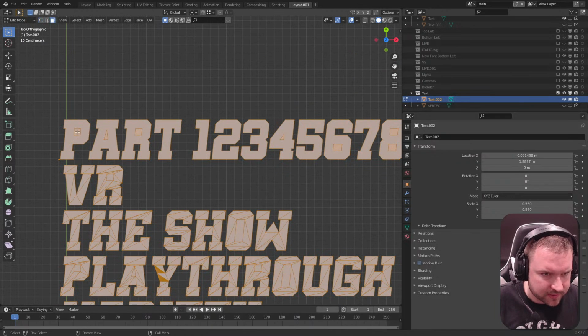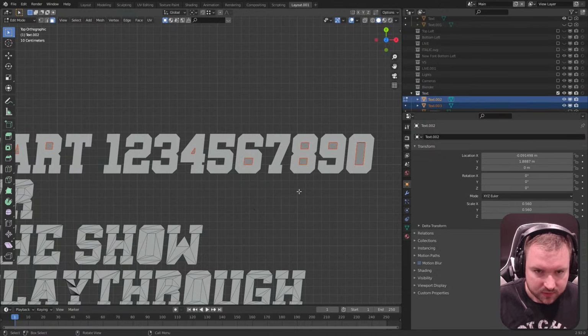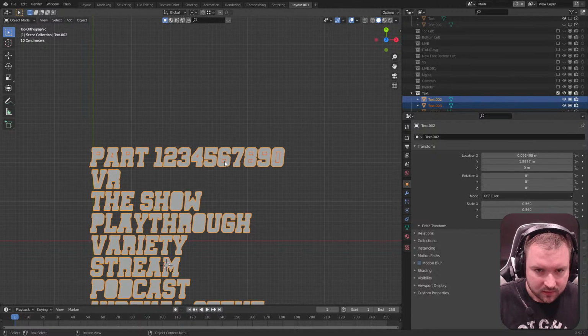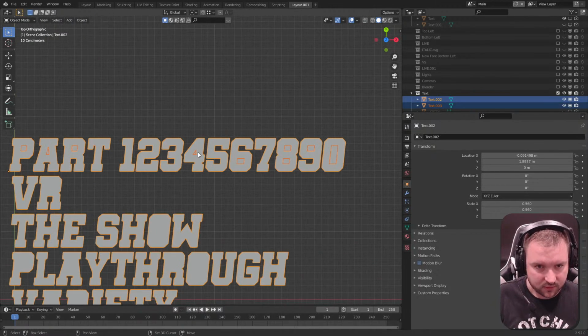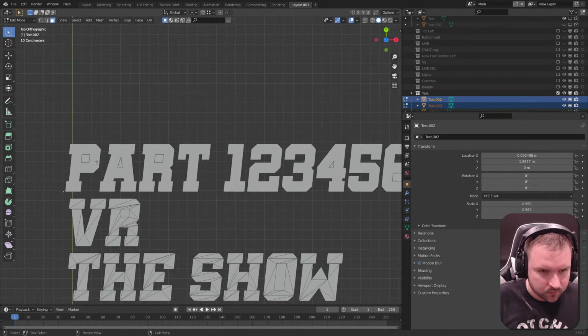So what you want to do is you want to select these center faces here that you want to cut out. And I'm going to hit P on the keyboard to turn them into their own separate object. And then I'm going to select them along with the original. Go into edit mode, reselect these faces, if it lets me.